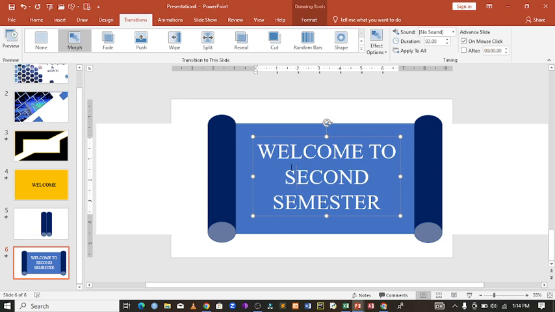After you go to Arrange and send it backward, like click on this thing, send it backward. After this, just use Control D to duplicate it. After you did it, draw it like this on your first slide. So select both slides and apply the Morph transition on it. So it will work like this.